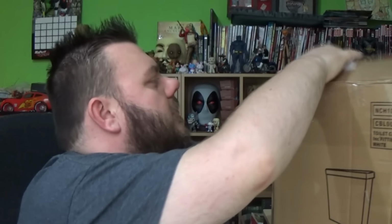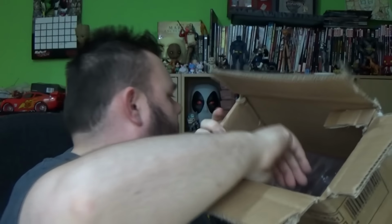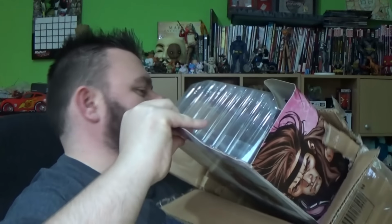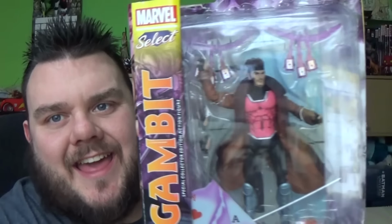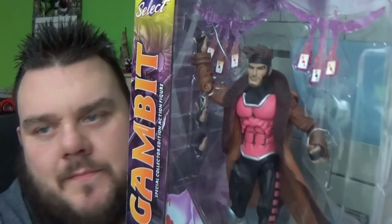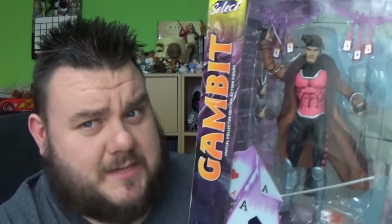Ooh, what's in here? Gambit. Yeah. Really nice Marvel Select Gambit with Marvel Select Rogue coming out next year. I needed a Select Gambit to go with her because obviously I missed out on the Rogue Marvel Legends. Can't find her for cheap for love of money now. She's completely ridiculously expensive, and I've never found one anyway. Every time I come across one on the forums, she's already sold.